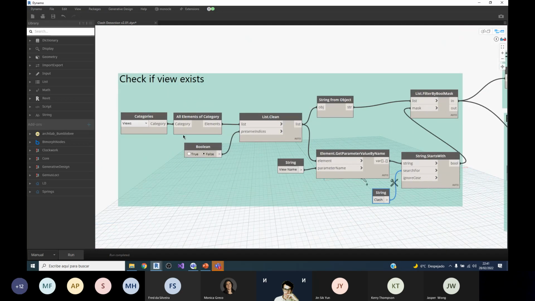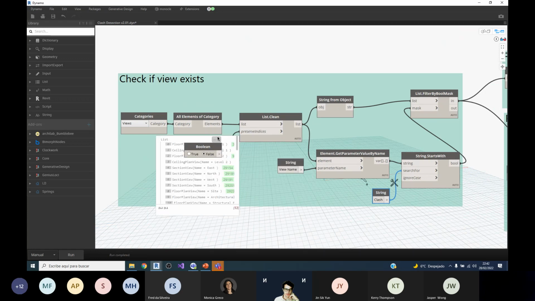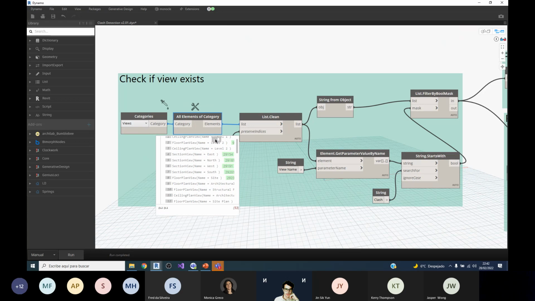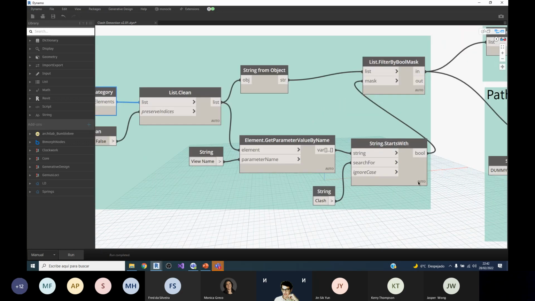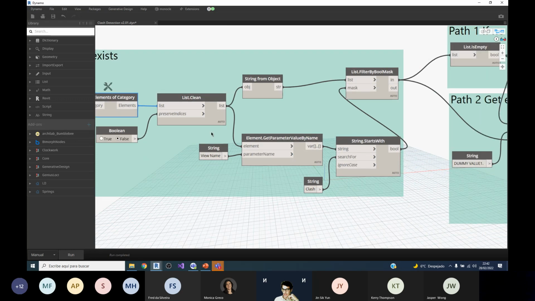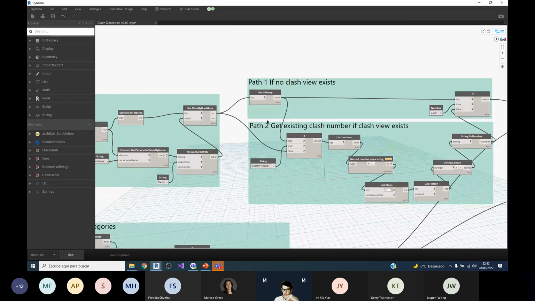If there's no view, we bring all the elements in the category, including the list, because sometimes it brings some null and empty values when getting view category. Also, we check that no view starts with Clash, and then we have two paths.